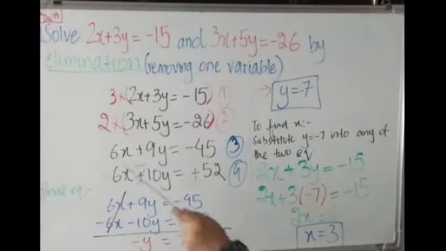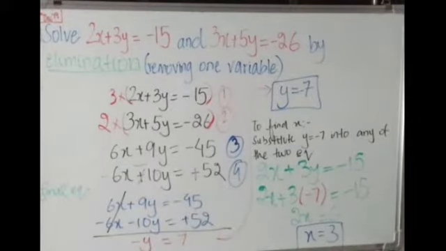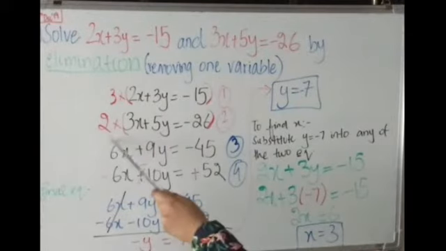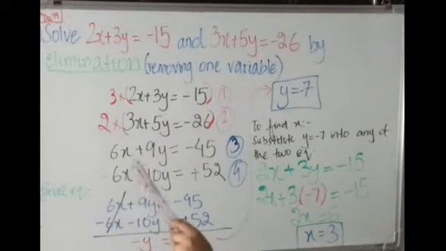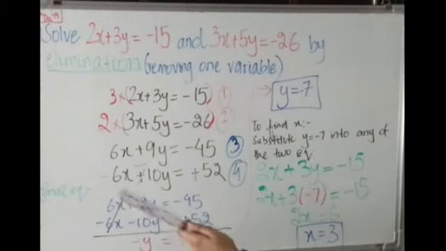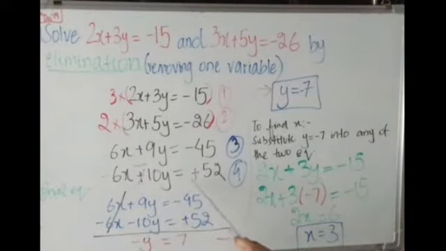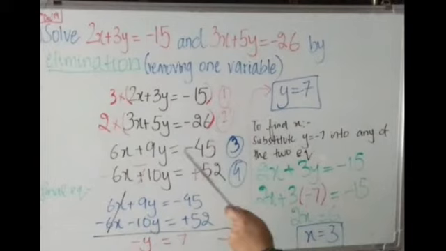Now, we can't just cancel 6x and 6x. One has to be positive, one has to be negative. So then you multiply the whole of any one of the equations. You can choose this equation also or this equation also. You have to multiply the whole equation by this sign, that is the subtraction sign. Okay, and so when we multiply this whole equation with the subtraction sign, it will turn into minus 6x, and plus would turn into minus, that is minus 10y, and originally it was minus 52. Now it has turned into a plus 52.